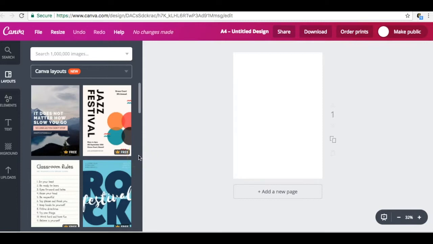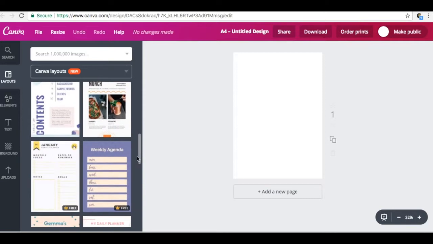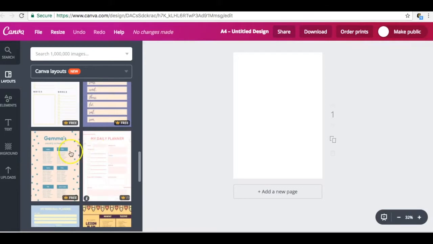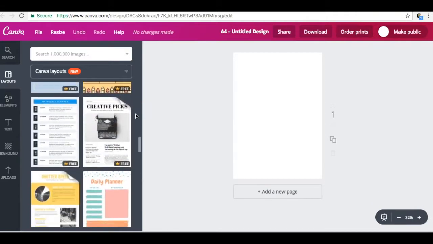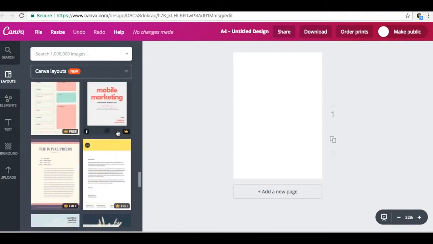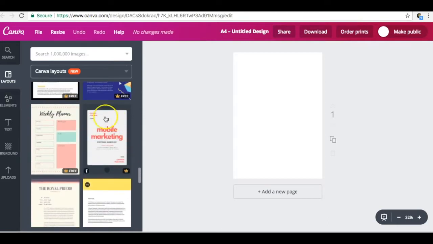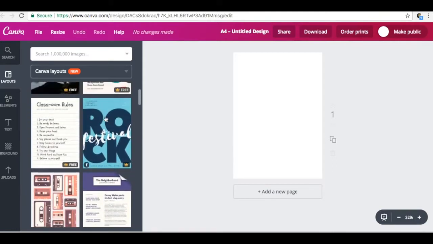So I'm going to go here, we're going to do this together. We're going to look through some of these templates. So look, they have calendars, they have an agenda here, they have a planner here, and you can literally grab these and make them your own. So let's see, what is this? My weekly planner, a daily planner, an agenda. All right, so here's what I'm going to do. I am going to take this checklist right here, and I'm going to change it around a little bit and make it mine.